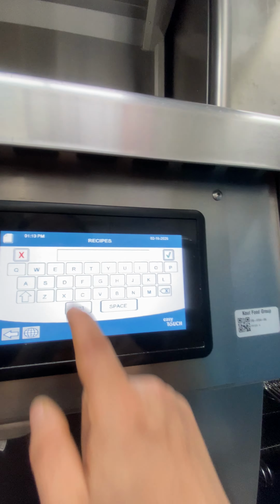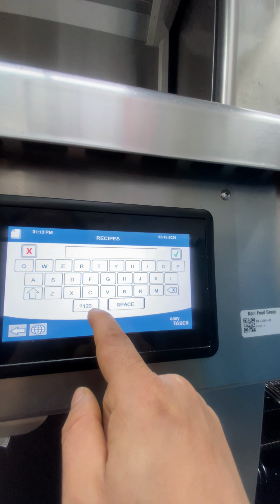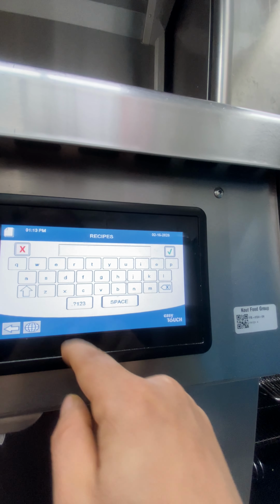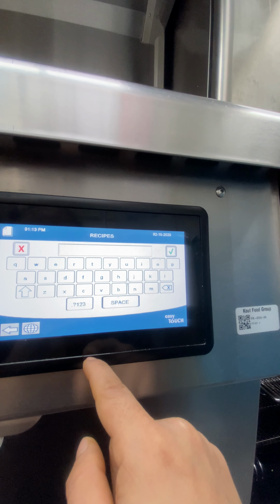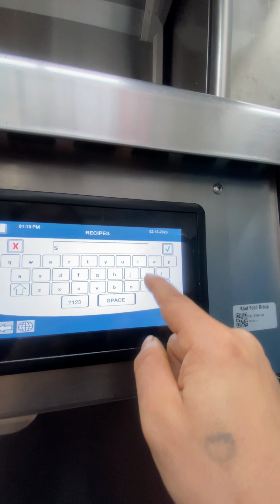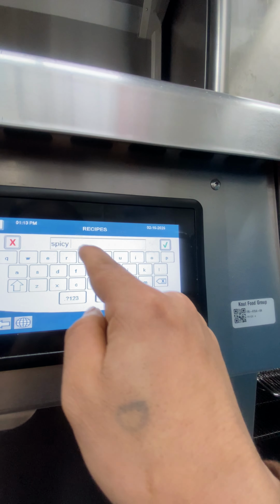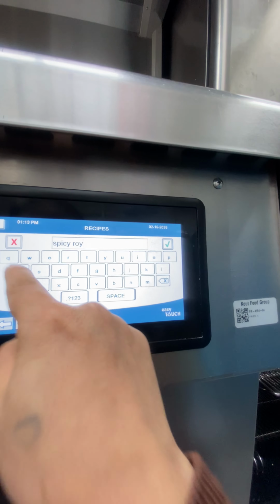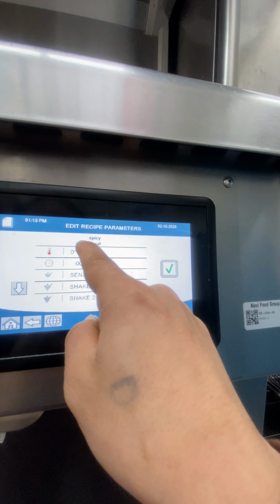For example, I will add chicken strips, or what I will add, spicy royal. So I am going to add spicy royal. The name for the spicy royal is temperature.